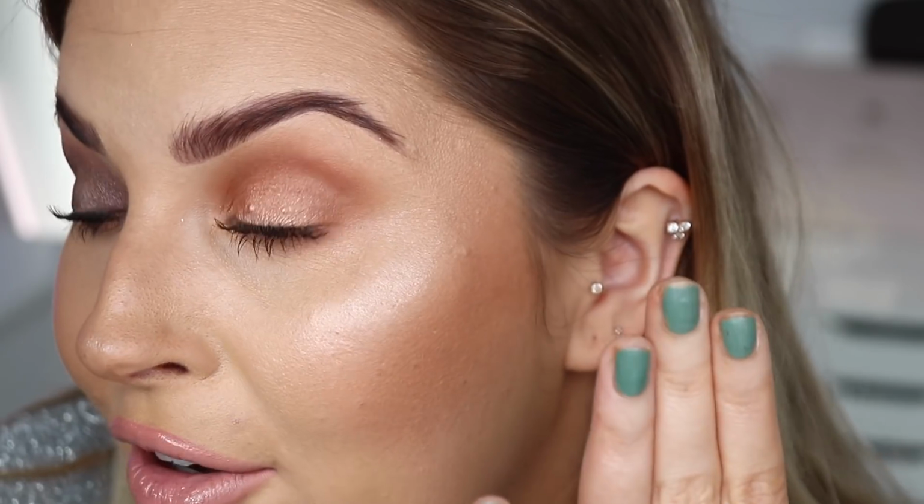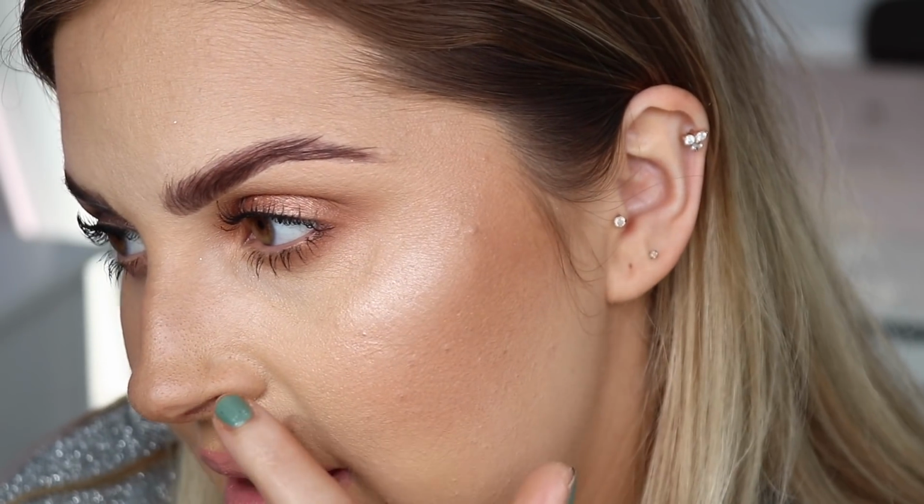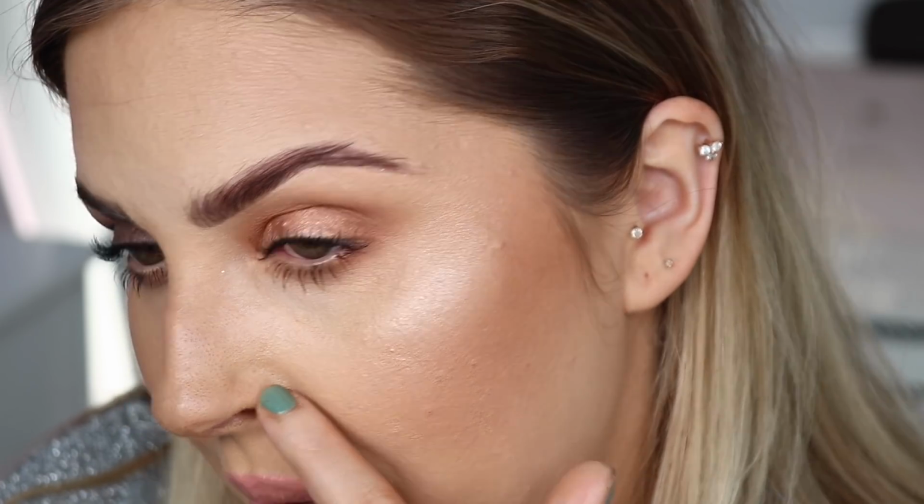If you've got really nice looking skin and you just want full coverage glow, go for it. But so far, it's not a super favorite. I don't know. Maybe I need to set it with more powder. Do you know what I mean? Maybe I do need that extra layer of product to keep it in place. But then I feel like it would be so heavy. Look, it's sinking in all over my nose, all in here. The texture is just a lot.